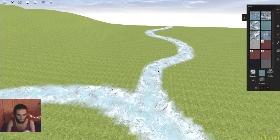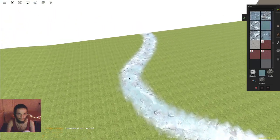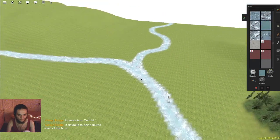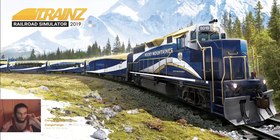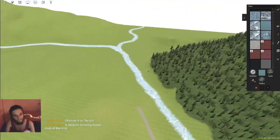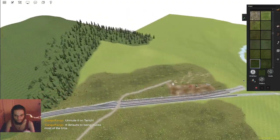For some reason, the sound's not playing on it. I've opened it in a new tab, so it should... It might be muted on the player. Unmuted on Twitch, he says. What, you mean on this? When you open it up, it defaults to being muted on the actual player, so you might need to unmute it in the browser. If you mouse over the video, same with my stream, there's a button where it says pause, and next to it there's a little volume icon. Click on that to unmute it. It opened without being unmuted, and I tried clicking on it, and it's loading up at the moment, but there we go.